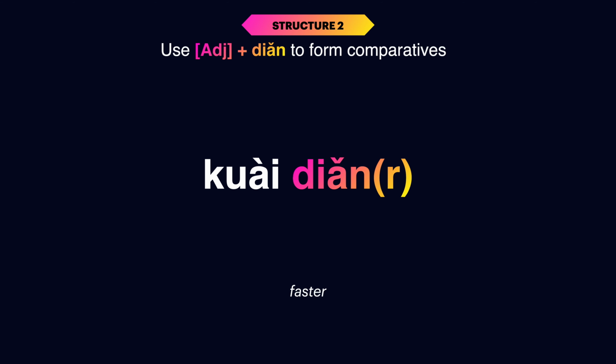What other adjectives have we learned that we can use for comparatives? We learned 客气 from lesson 4, right? It means polite or overly courteous, as in the phrase 不客气, meaning you're welcome, right? So we can form a comparative like this. 客气点, or 客气点儿, which means more polite. We also learned the adjective 晚, meaning late, from lesson 5. So we can say later with 晚点, or 晚点儿.